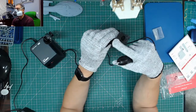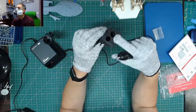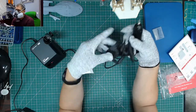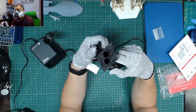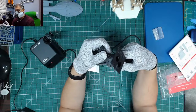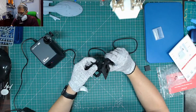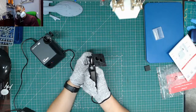But where it's burrs, you can hear it snagging. Where it was burrs, there's no burrs over here anymore. That's really, really neat, and it can be very useful. Like here on her cape, there's burrs from the support that this guy is just gonna take right off. Well, I don't cut myself with it. Let's be smart. Let's cut away from me. Learning a new tool, probably the smart thing to do is cut away from myself.